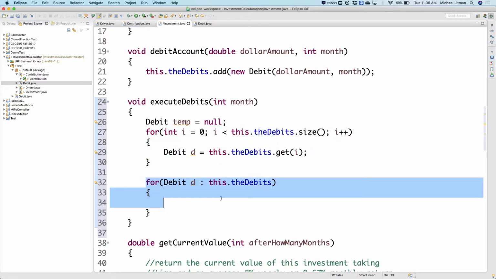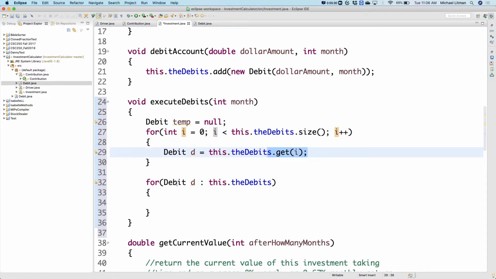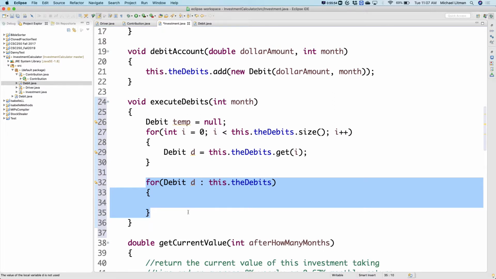The advantage of the first one is I don't actually have to extract a value. The for each loop says each time through, this variable d will be equal to the next element in debits. The disadvantage is I do not have a variable i that tells me where in my array list I currently am. So it's convenient for going through every element in a collection, but we've given up information about where in the list we are. We don't always need to know where we are. We just might want to go through all of these and do stuff, which is pretty common. This would have helped us reduce the number of i's and j's we had in our other loop. So I'll go ahead and use this one here.